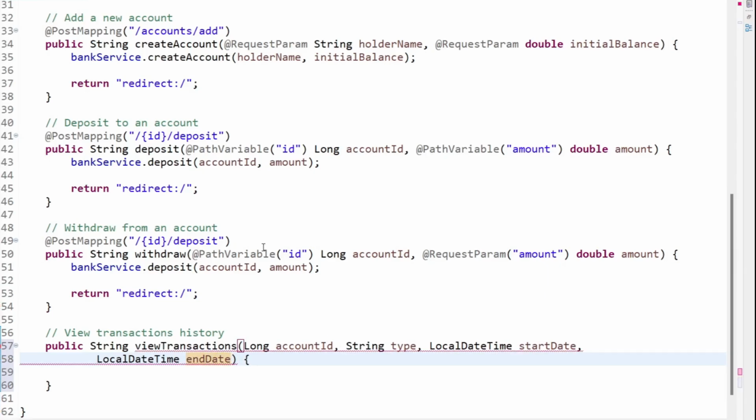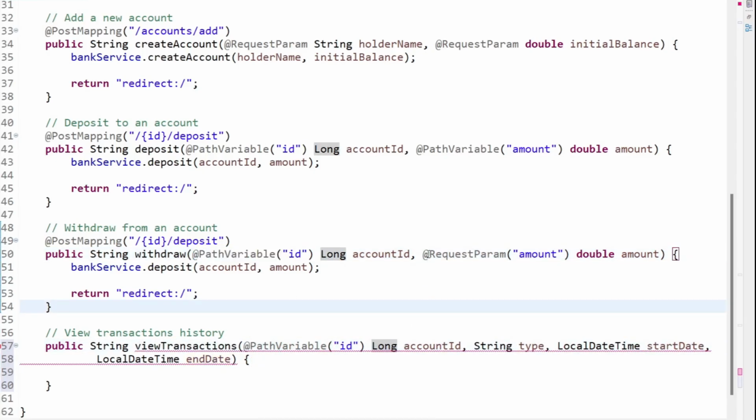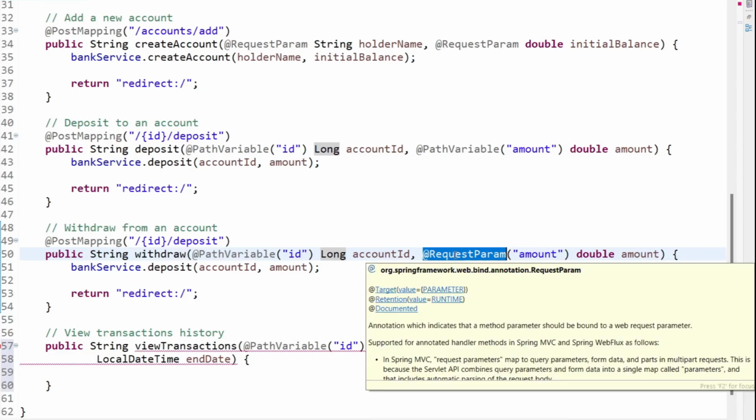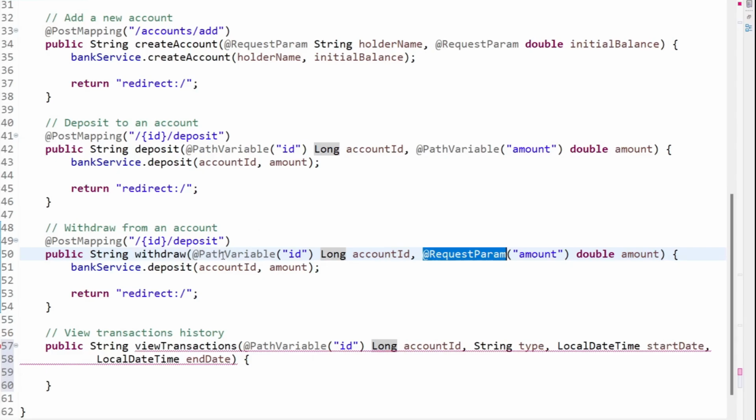Alright, so this is going to be path variable and the rest are going to be your request param. The reason we have a mix and match of these two is because in the Thymeleaf page we have submitted the form in a way that it will come under request param, and the information which we don't see in the pop-up box comes under path variable. So the information that you see is request param, which you don't see is path variable. Alright, now let's copy this and paste it everywhere.